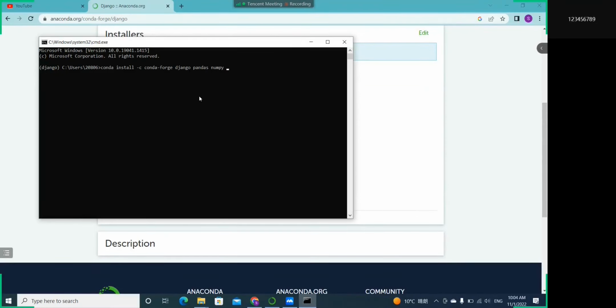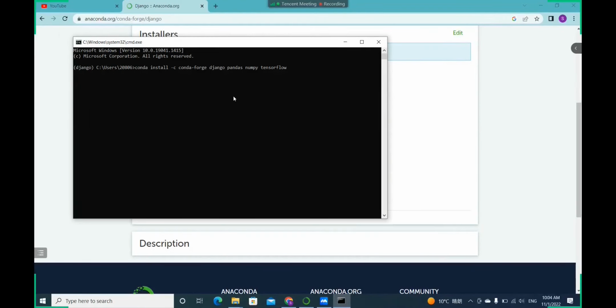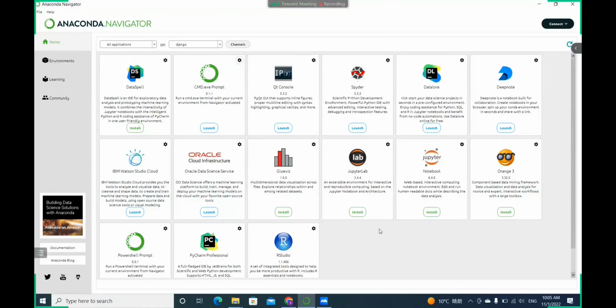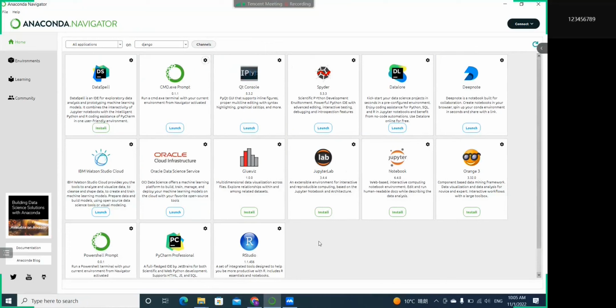We're going to install TensorFlow. We're also going to install scikit-learn, like that. We hit enter, and then this is going to install all the packages that we've written here. For me, all these things are already installed, so I don't need to do this, so I'm just going to cancel it. All the packages that I need are already installed on this machine.